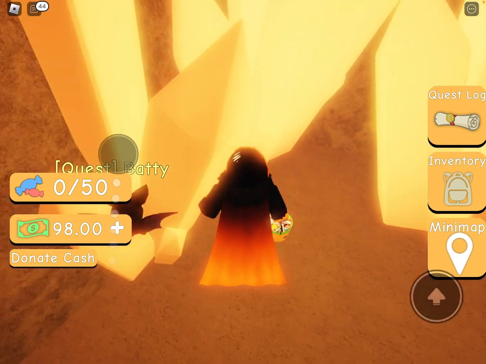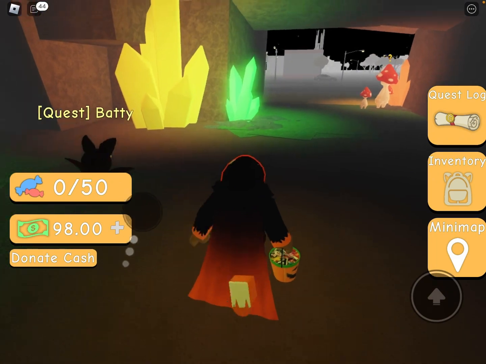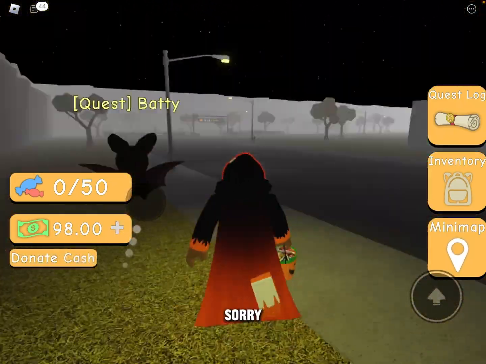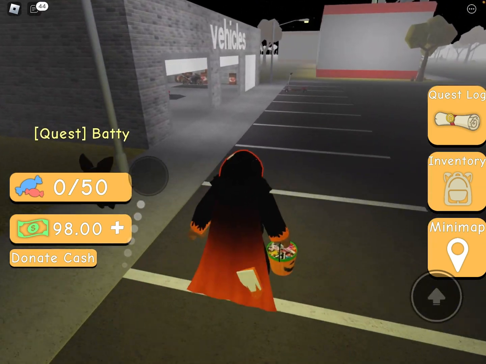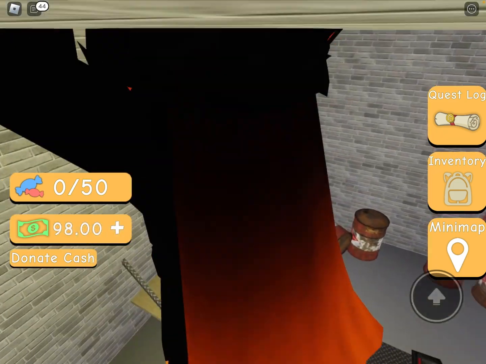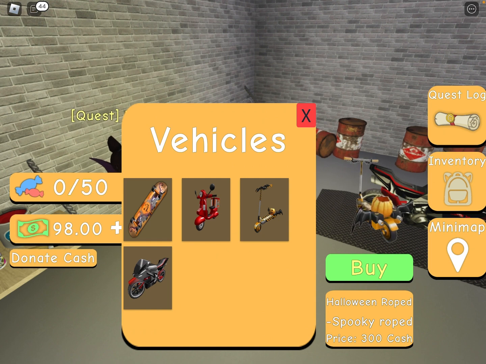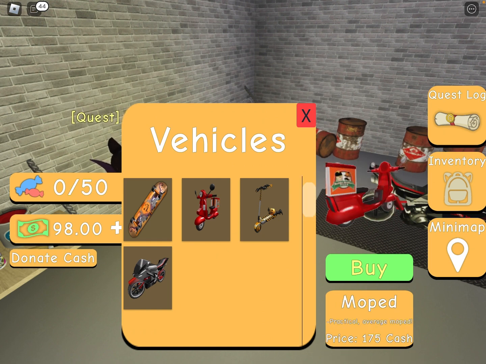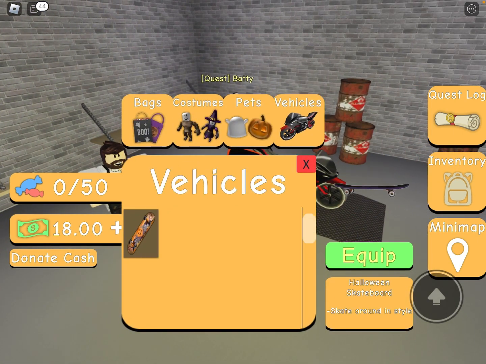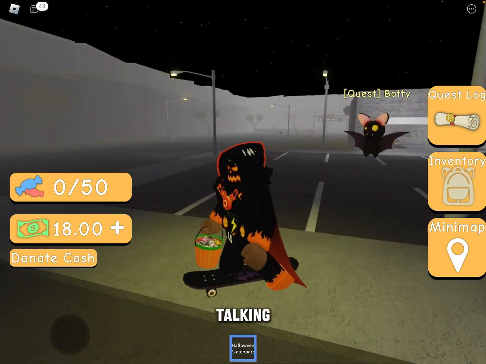Okay, I think I'm gonna have to do another quest because I can't find the two others. Sorry, I have to do another quest because I can't find them. Vehicles! This is where the vehicles are. I'm gonna get this for 80 cash. Let's go, Odin. Oh, now I'm talking. Let's go.